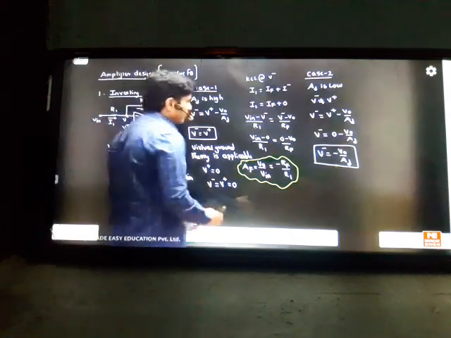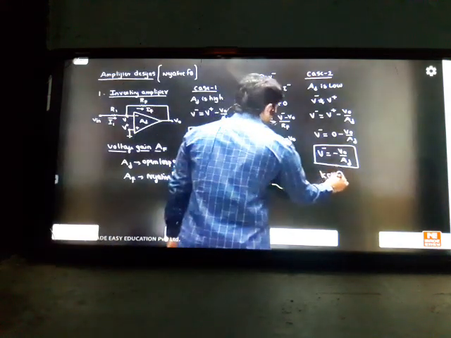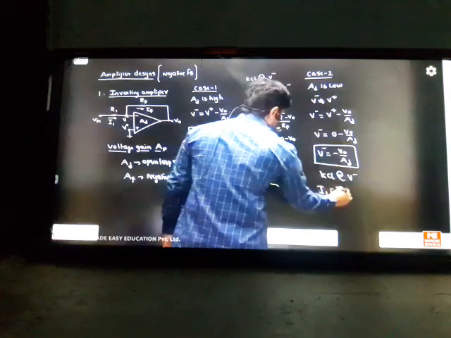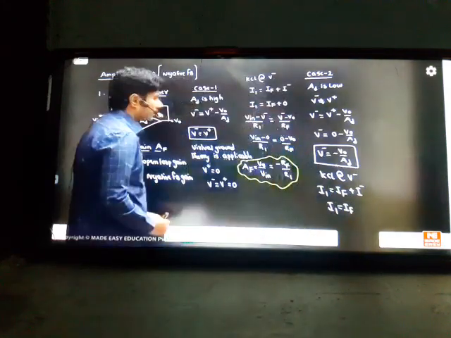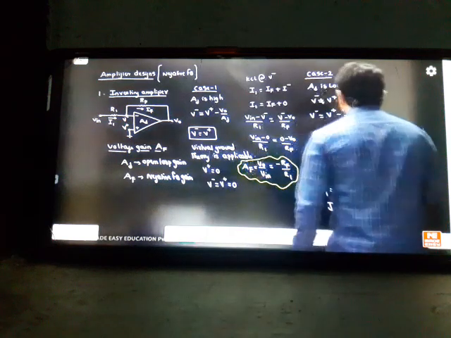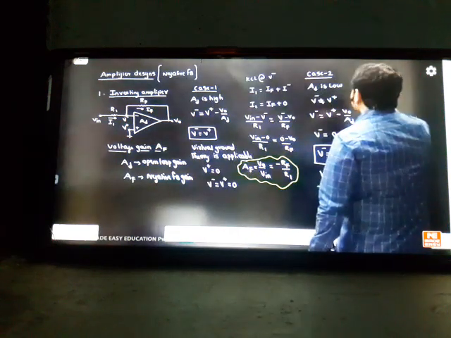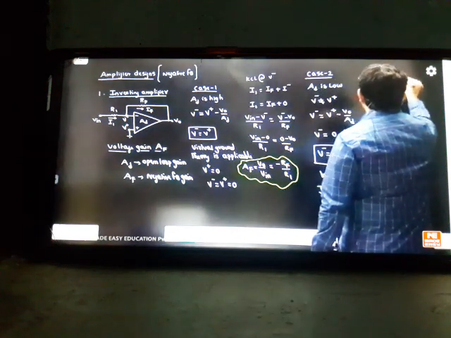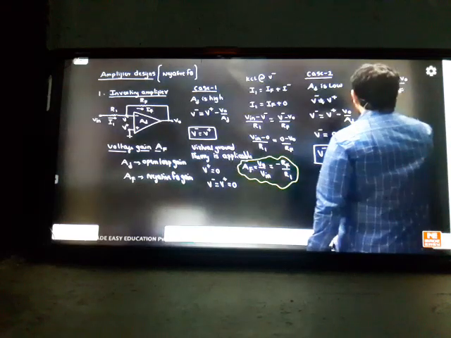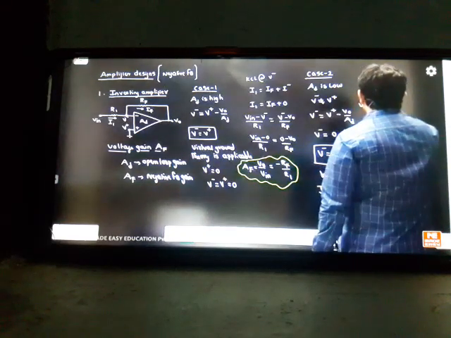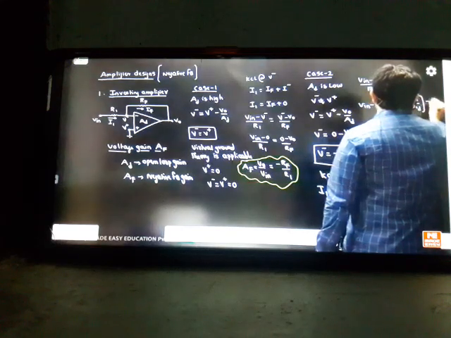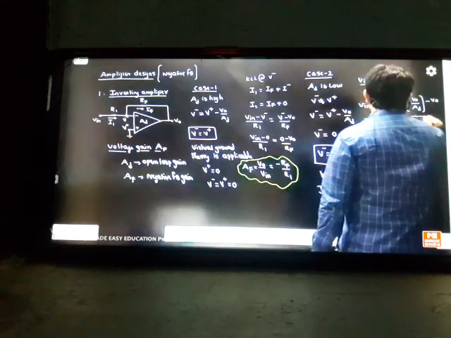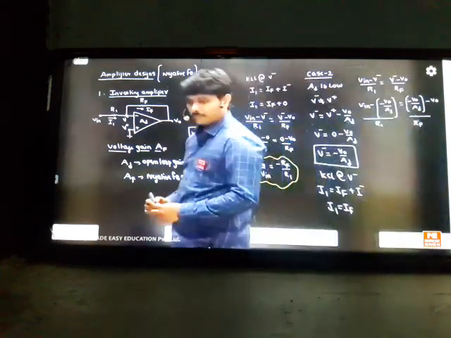The same derivation you have to do again, with the changed V minus value. Apply KCL at V minus: I1 is equal to IF plus I minus, and I1 will be equal to the same IF. Apply the same KCL and find the answer in terms of AD. VIN minus V minus divided by R1 is equal to V minus minus V naught divided by RF. So VIN minus the bracket term, minus V naught by AD, is equal to minus V naught by AD minus V naught, divided by RF. So your analysis will become like this.